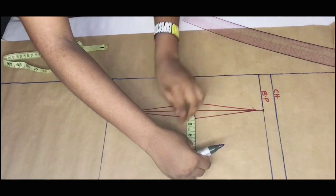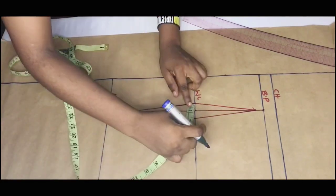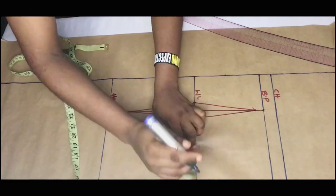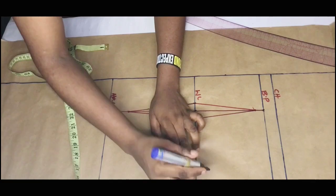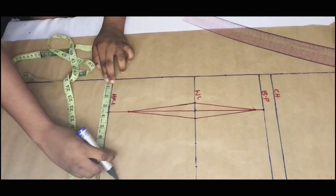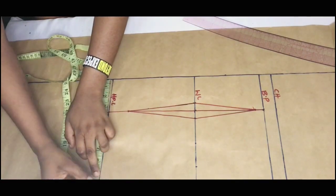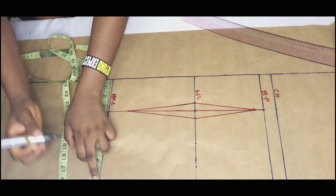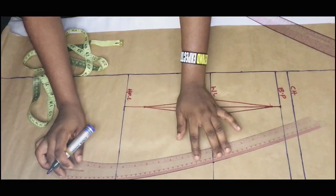So you want to go ahead and mark one quarter of your waist circumference, then mark your 1.5 inches dart, and then mark half inch for your ease allowance. So on the hip line, you also want to mark one quarter of your hip measurement plus half inch, 0.5 inch for your ease. Then you go ahead and connect.